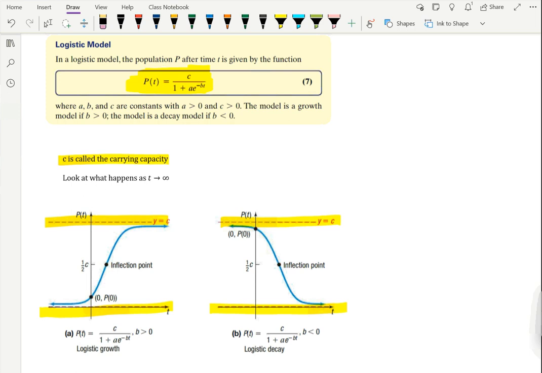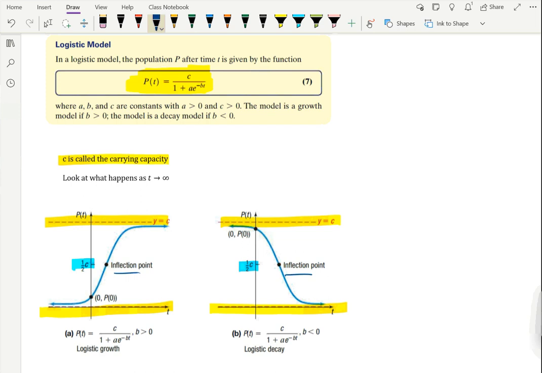Another interesting piece here is that when we reach half of the carrying capacity, that's what we call the inflection point. So what is the inflection point? That's when our graph starts changing how it's bending. If we're growing here, we're concave up, bending in an upward direction. After our inflection point, we start bending down. So our rate of growth starts declining after this point. We're not growing as quickly, and eventually we're not growing hardly at all.